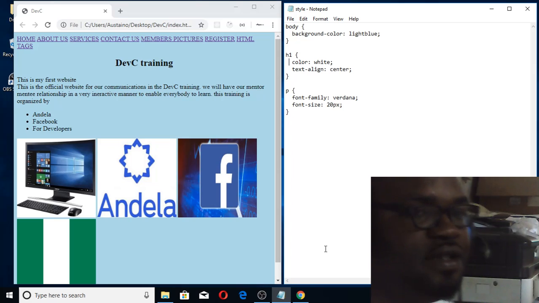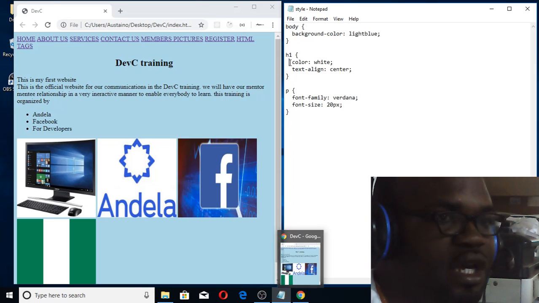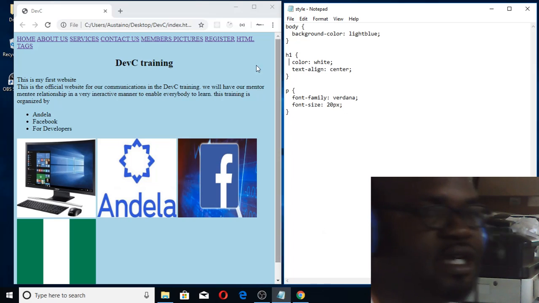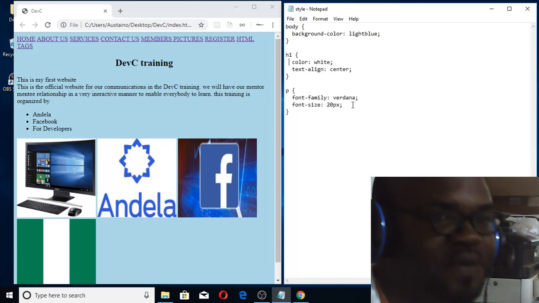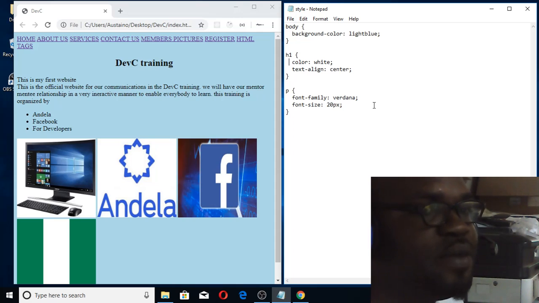I've already shown us the site where you can get all the codes so that you'll be on the same page with me. We are starting CSS today. We've been looking at HTML all through. So CSS is very important because it is what makes the display of your HTML nicer to the eye. When you look at it, your website has to look very beautiful. And also, you're supposed to have the same design for all the pages.